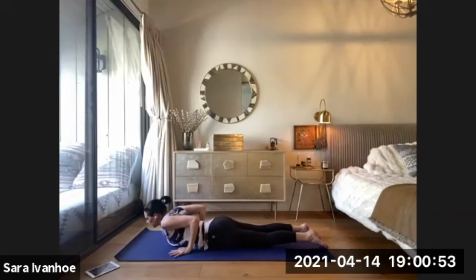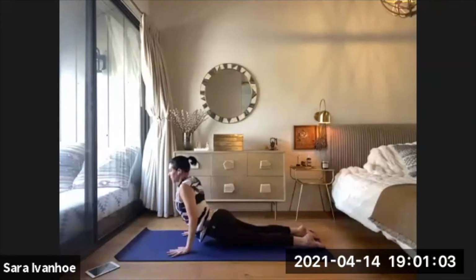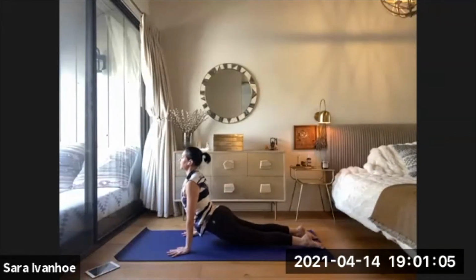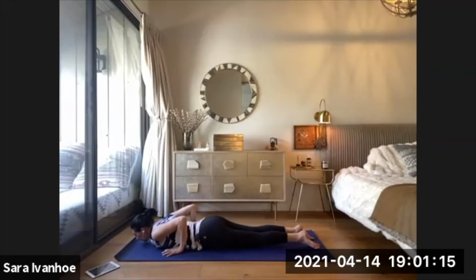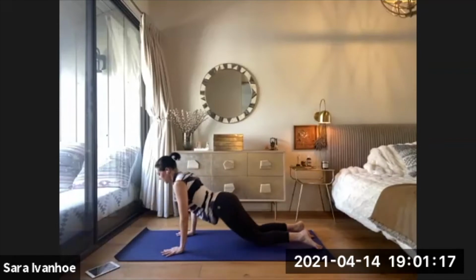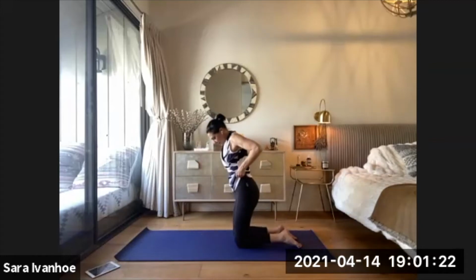And then release. Great. Now I'm going to do an upward facing dog pose. It starts like cobra. My elbows hug in, shoulders back. I push down to the ground and I'm going to push my feet down, lift my legs up, lift my chest up and my head up, and then release down. Great. And then push back into hands and knees. Great. Back onto hands and knees.